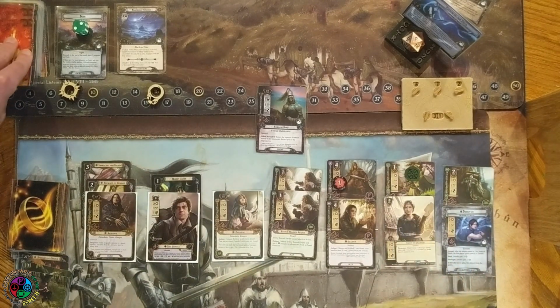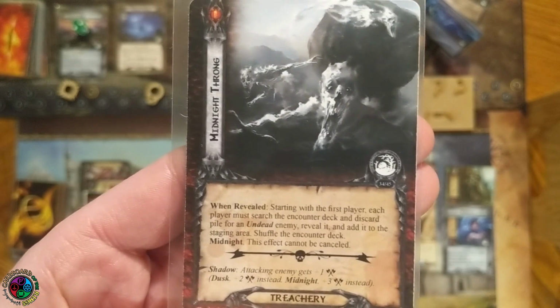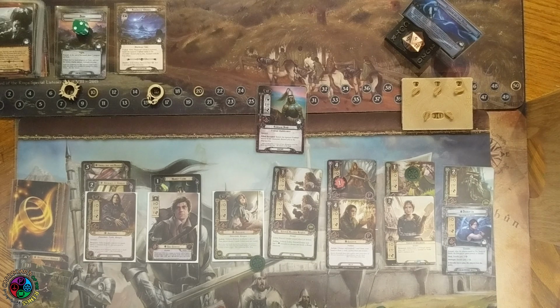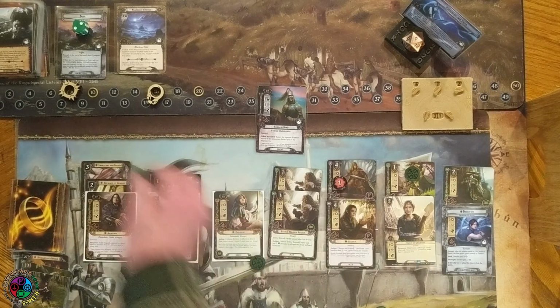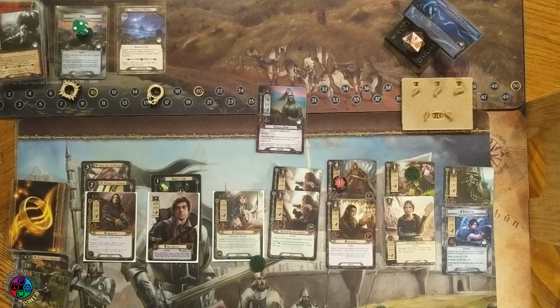So let's go into the quest phase, because you actually skip the planning phase. So we're going to start off by having Hennemarth take a look. It's a Treachery, the Midnight Throng. We're going to have to find an undead enemy, reveal it, and add it to the staging area. Okay, so I think I know which one I want to grab. So we're going to be adding an enemy, and we're going to be advancing, so I know we're going to get an enemy when we advance.